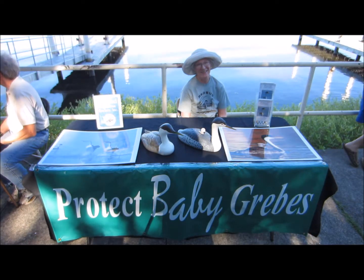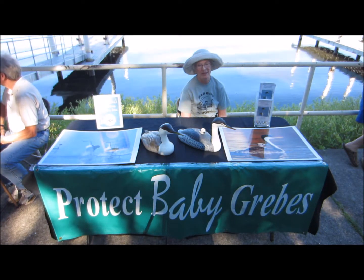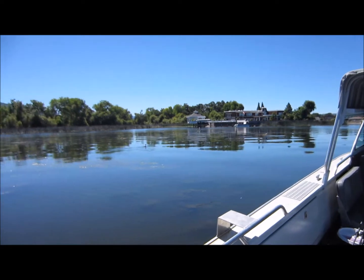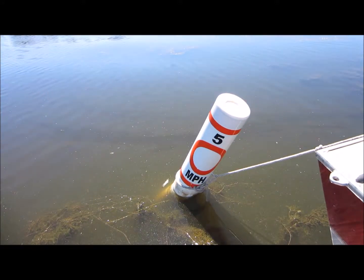This is a public education campaign by the Redbud Audubon Society for the grebes at a rally here in Lakeport. We're out here on Clear Lake at a site where we've set out some protective buoys — five-mile-an-hour warning buoys — to warn boaters not to go fast in areas where there are nesting grebes. We've placed four five-mile-an-hour warning buoys across this area. There are about 40 grebes in this area, and we have an agreement with the Audubon Society to do this, which is a very good program to help promote the nesting and reproduction of the grebes here on Clear Lake.